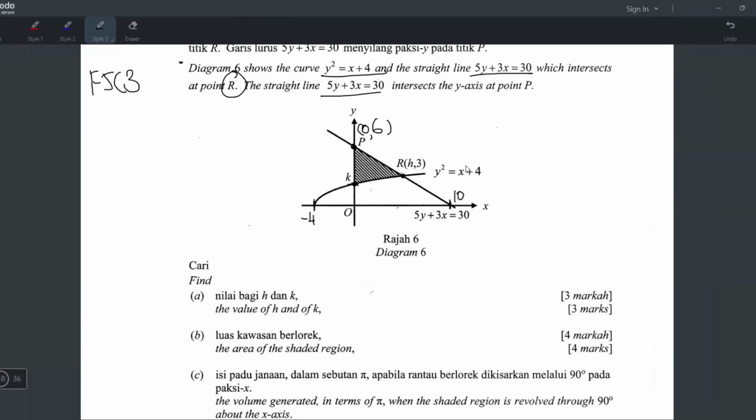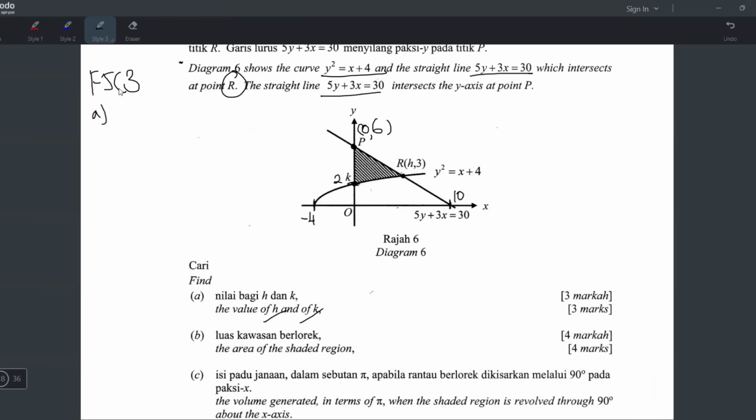Yes. This is the y-intercept of the curve. So sub x equals 0, your y square will be 4. Y will be square root 4. Square root 4 has two answers, 2 and negative 2. But this one is confirm the positive one. The negative 2 is when you extend the curve, then only you get the negative 2. That's why we don't take that answer. So your K is 2. Okay, the H also can find. Just sub the 3 inside here, because you have the y coordinate 3, right? Or you can sub here also. Because this point passes through the line and the curve, both equations you can sub. And also if you look at A, they say find H and K. So yeah, that's what I will do now.